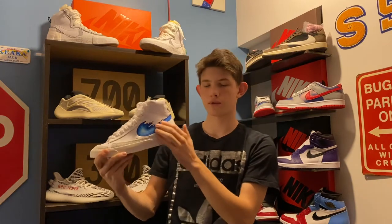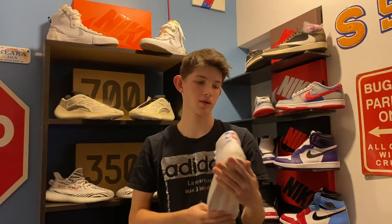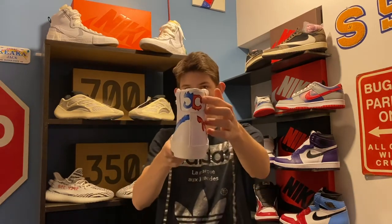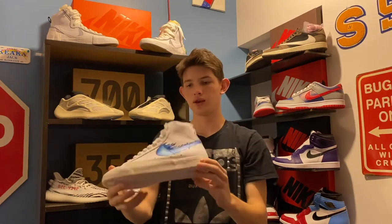So here I have the other shoe. We're going to do blue fire on one side, and we're going to do dripping lava on the other side of the shoe. We're going to do the Jacker Boy Customs logo split in between both. And yeah, so that's the finished product, and this is the base shoe.